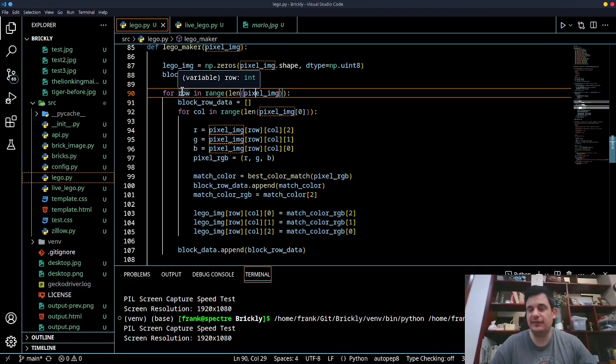The first lesson that I'm going to be doing is going to be how to do what we call vector calculations and matrix calculations. So right now we're looping through this. There's an entirely different way to do this. It takes a little bit more thinking and a little bit more code. It's not as simple as just looping through the whole thing, but it is very fast. So much faster, it's unbelievable. So we're going to be able to speed this thing up.